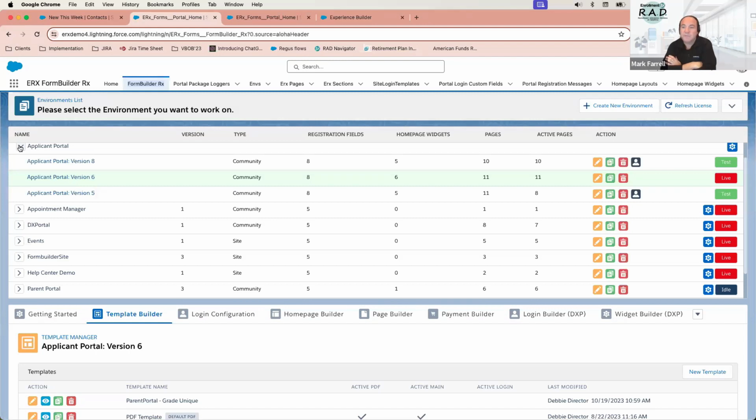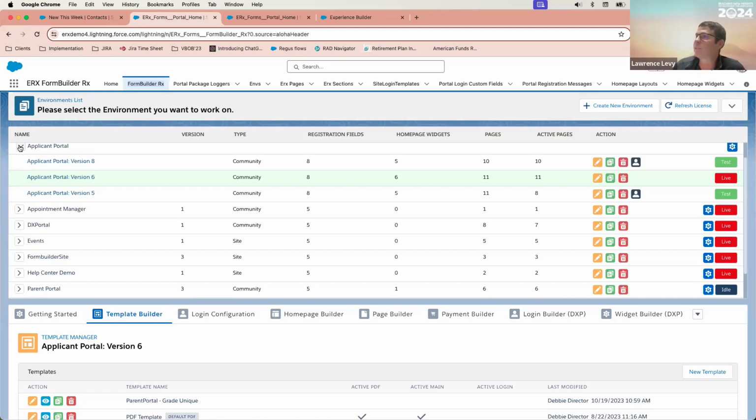Especially if you're adding like one or two fields, I like to weigh the impact of that change versus what might happen if something goes wrong. If you need to make a field required versus not required, right? That could be something that you might want to do just in the live environment. But if you're adding a new field, adding render conditions, driving them to a different page, you might want to just make a new version, make your updates in that version, test it, and the minute you flip it to live, it's live.